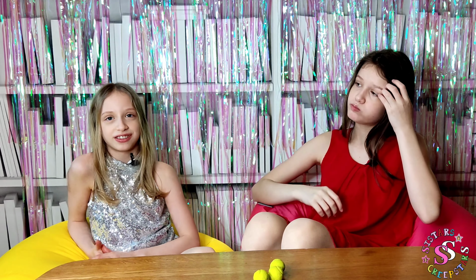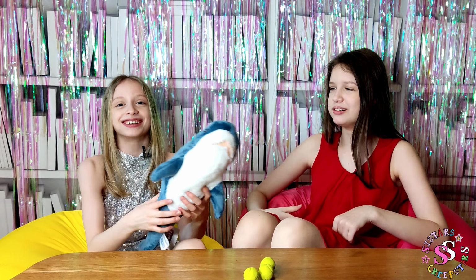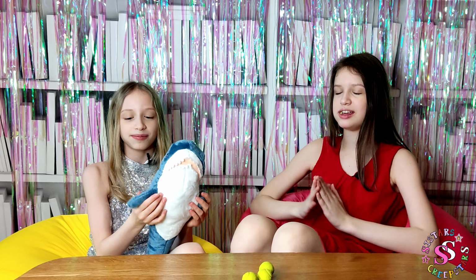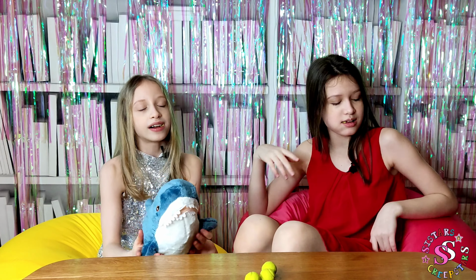I really loved all of these presents, especially the egg, and also I love the toy in it very much. It's this one. This is the best present. Little Sharky. My favorite candy was these gums. Well, and also the Kinder Egg. I kind of like the lollipop too. It was my second favorite.